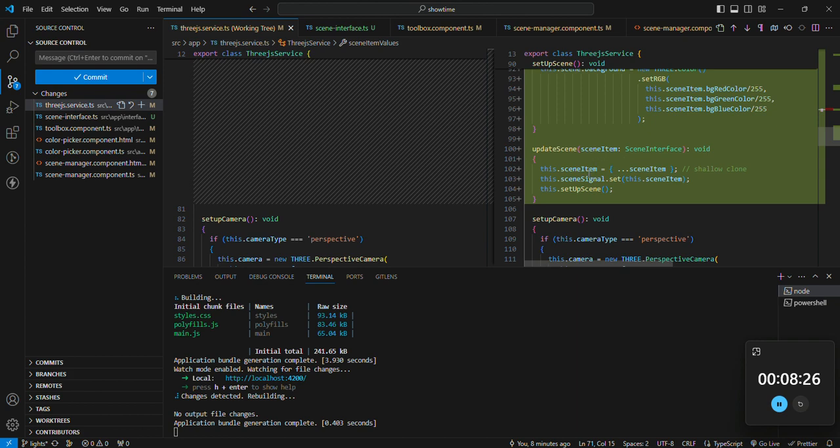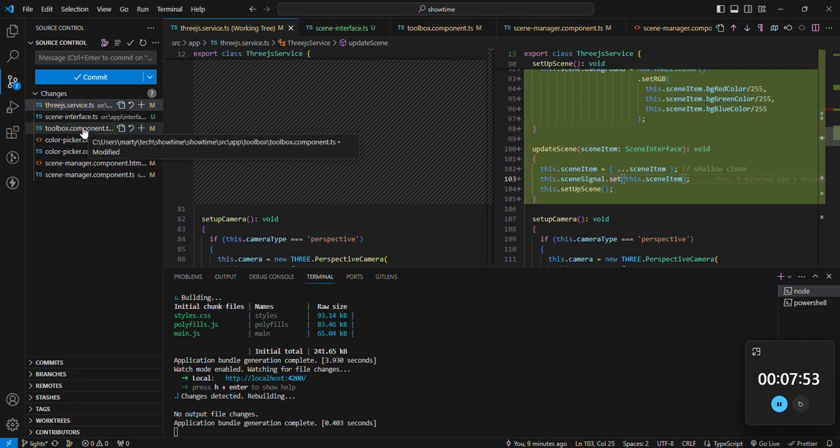I also added a function called update scene that can be called. I also added this shallow cloning, and I think this actually might have been my problem when I was saying a couple videos back that I couldn't get the matte tables to work. I think cloning might actually be the answer to that issue. Hopefully, that would be cool because I would love to get matte tables set up in lights. So let's go ahead and move on to the toolbox component.